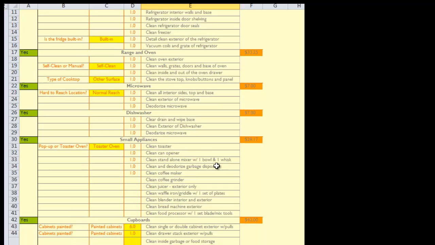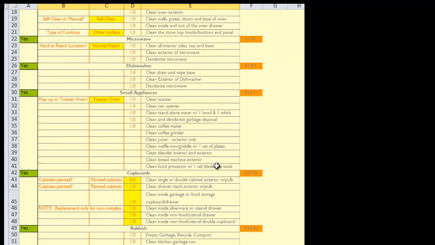All right, cupboards. Cupboards are another big factor. Let's say you're in an old house. I have an old house, 1926. So basically the cupboards are old painted cupboards and they look filthy in about 10 minutes. But obviously the types of cabinets that you have, if you have painted cabinets or hard finished, that will make a difference in the price.